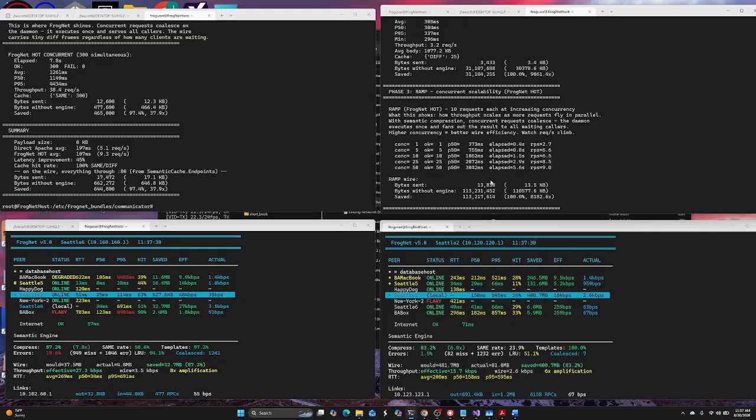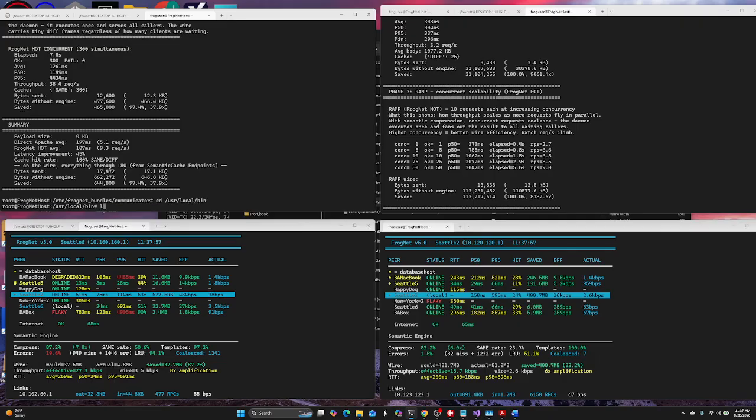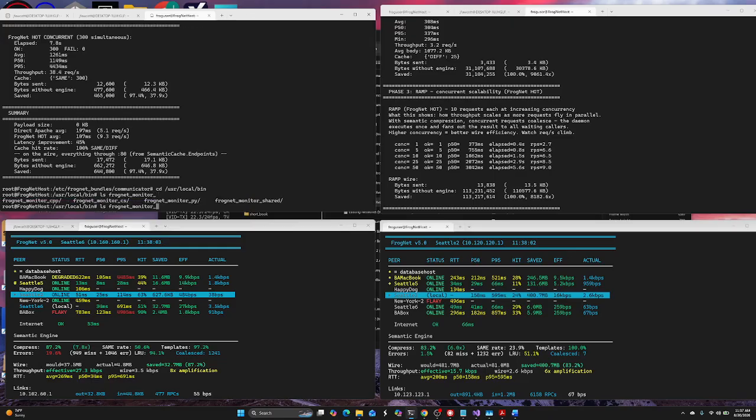The ultimate expression of FrogNet memory is, of course, through the communicator, and I encourage you to watch that. But for now, this is the best way to do it. There are additional bindings for FrogNet memory in C Sharp and C++. You can find those in user local bin. So it's user local bin, and here there's FrogNet under monitor under, and you'll see there's CPP, CS, PY, and then there's a shared directory for it too.